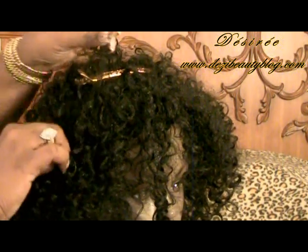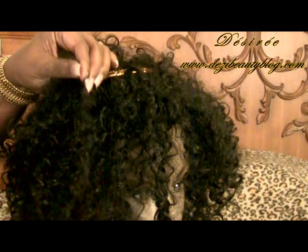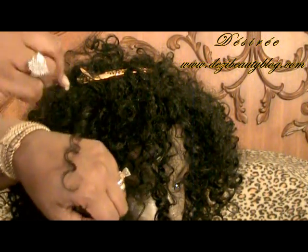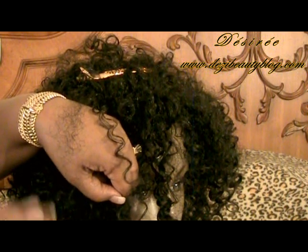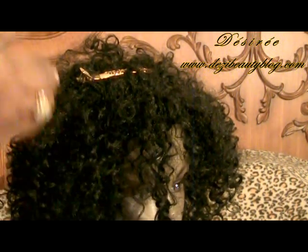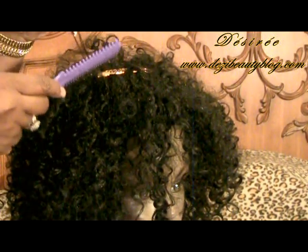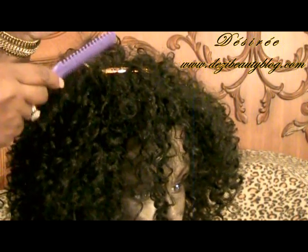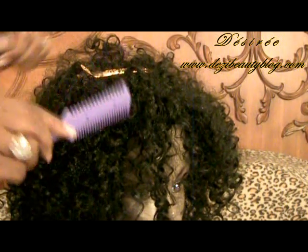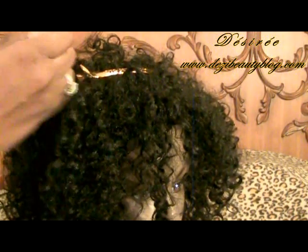The frizz is different from the rest of the hair because of the curl pattern. Here's a piece of hair that has a natural curl pattern — that beautiful wavy curl pattern that we bought this wig for. Our frizzy pieces don't look like that; they just look fuzzy and ratted. That's what I'm going to cut away. Again, using the hair cutter comb, cut downward just like that. Cutting downward, you can't cut the hair that's still in the wig because the hair has to be inside the comb to cut. If you feel uncomfortable cutting downward, you can always cut upward.